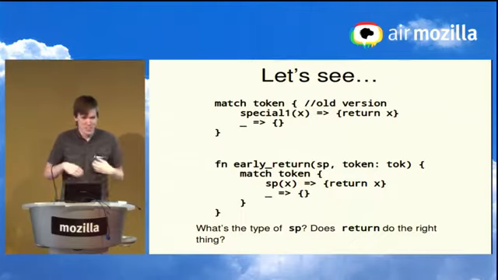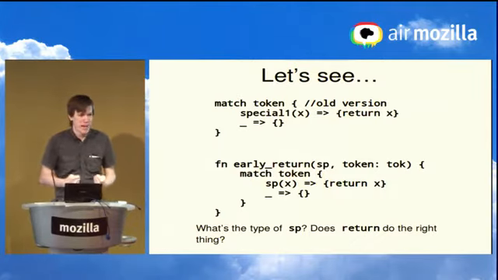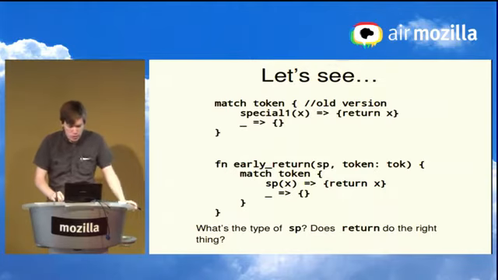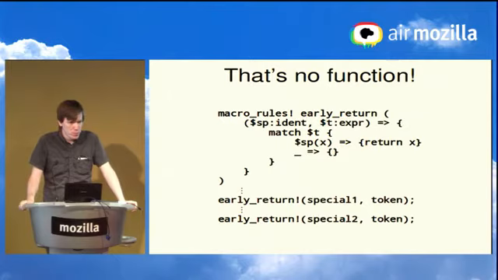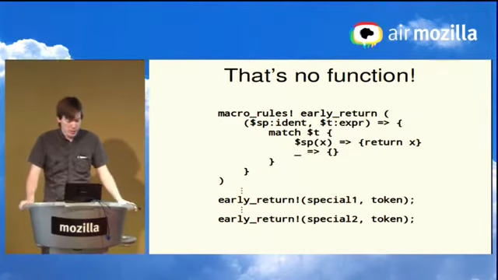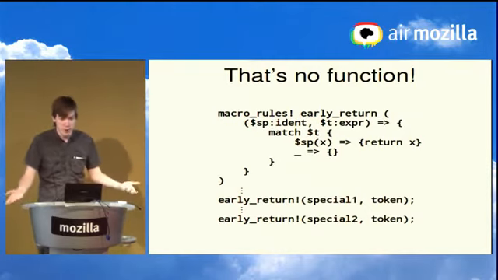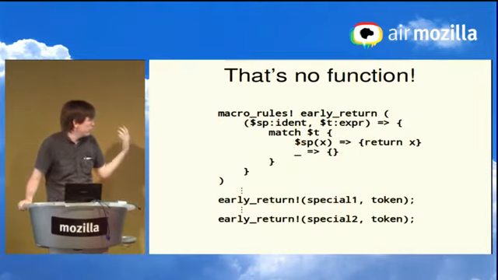There was some code repetition, and you figured out what pattern that code repetition had, and you eliminated it. So the answer is that what you don't want is a function. What you want is a macro. So we have a macro that, aside from having a slightly different syntax, does about the same thing, is written about the same way that we wrote that function. So now we define the early return macro.